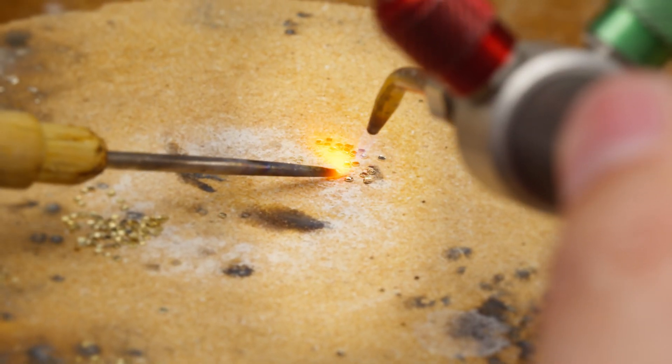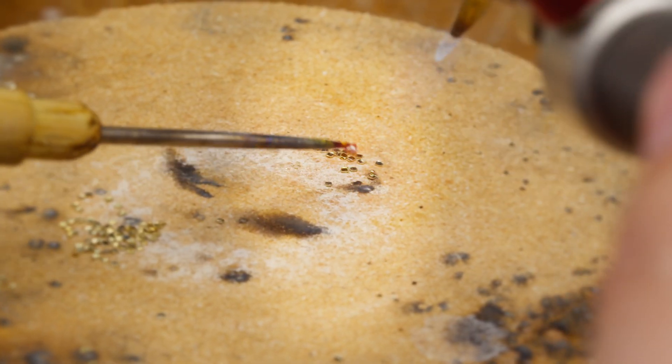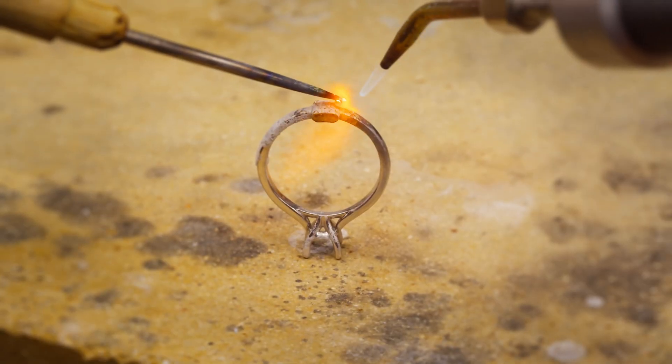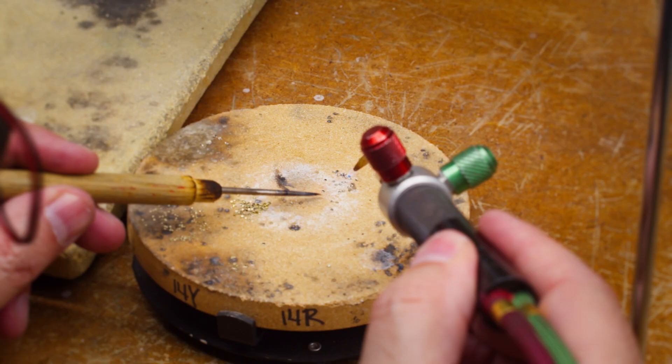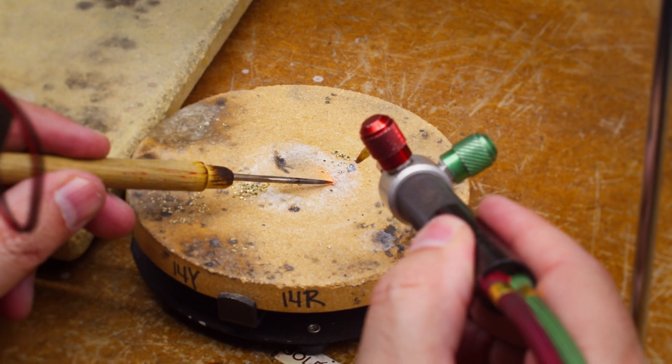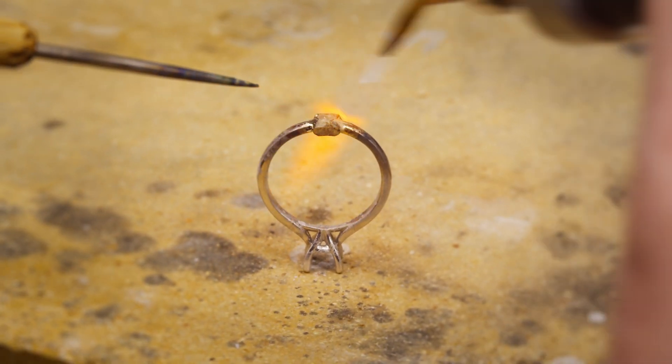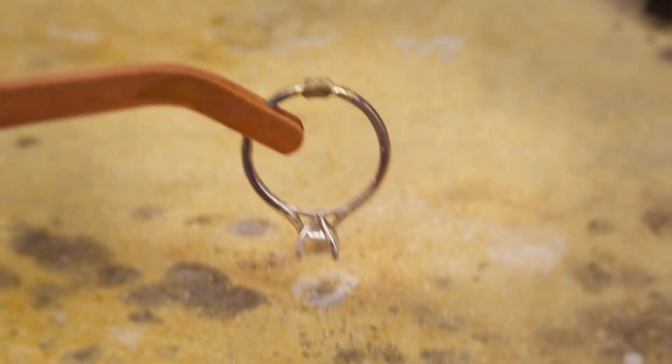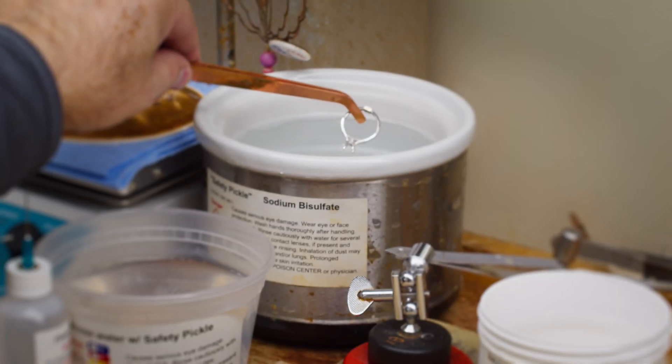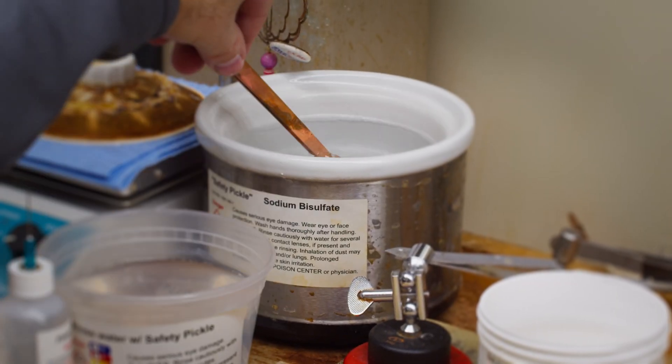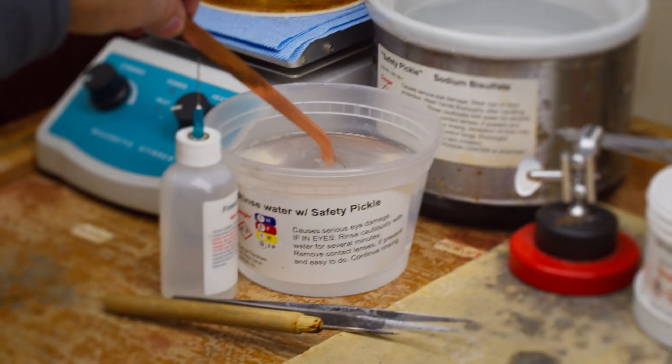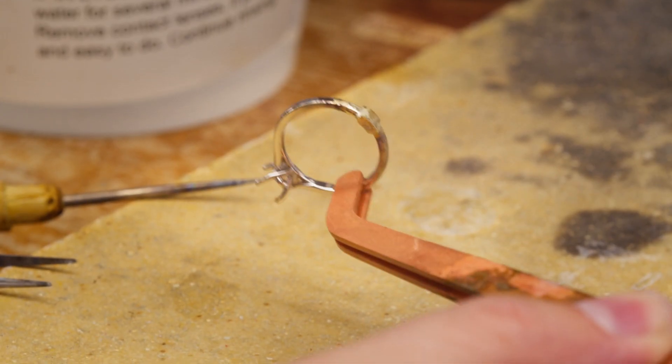I like to use a small amount. The less the better, and you're going to want a really tight joint. I like to flow it a little bit. Pick up a couple more small pieces. Put it on the other side. Flow it completely through and through. There we go. Pick it up with my copper tongs, put it in my pickle solution. Wait about 15 seconds. Pull it out, clean it up. There it is.